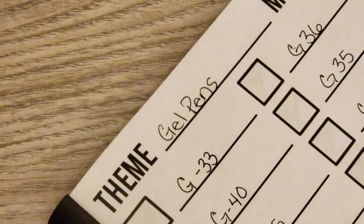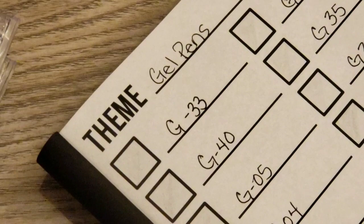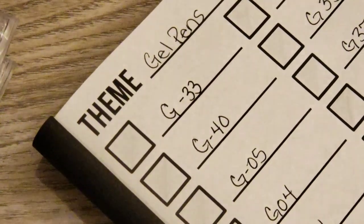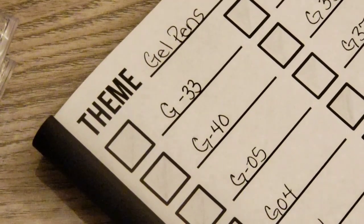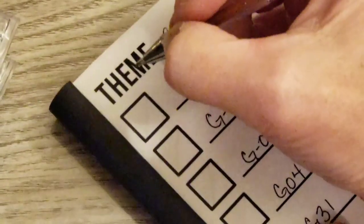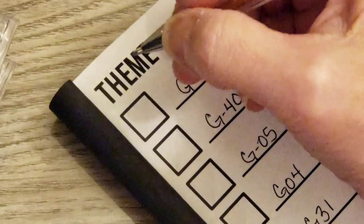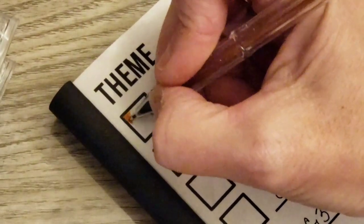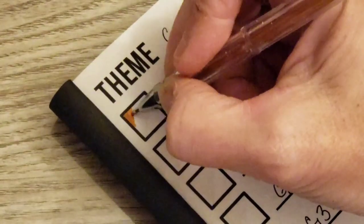Okay, that gets at least the first row, so now we can start. I didn't want you guys... Is that blurry for you guys? I hope not. Okay, this is G33. I definitely feel like the camera's shaking. Ooh. Okay, and I'm just going to put this down here.